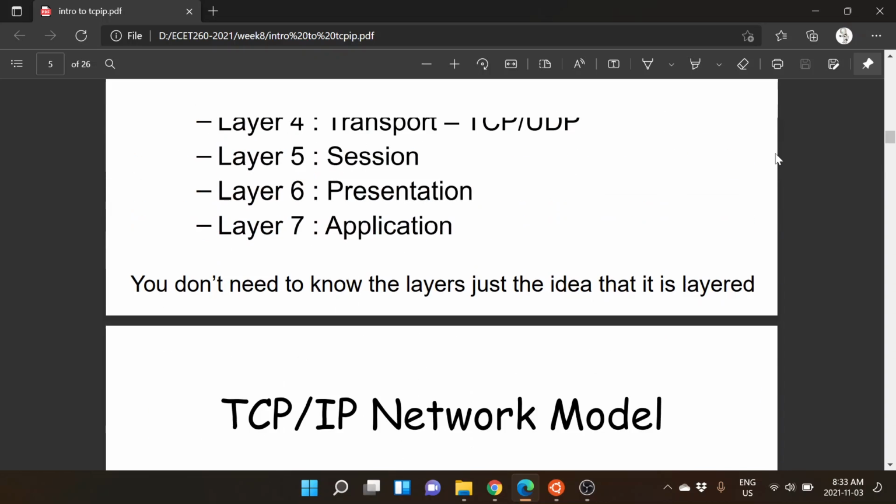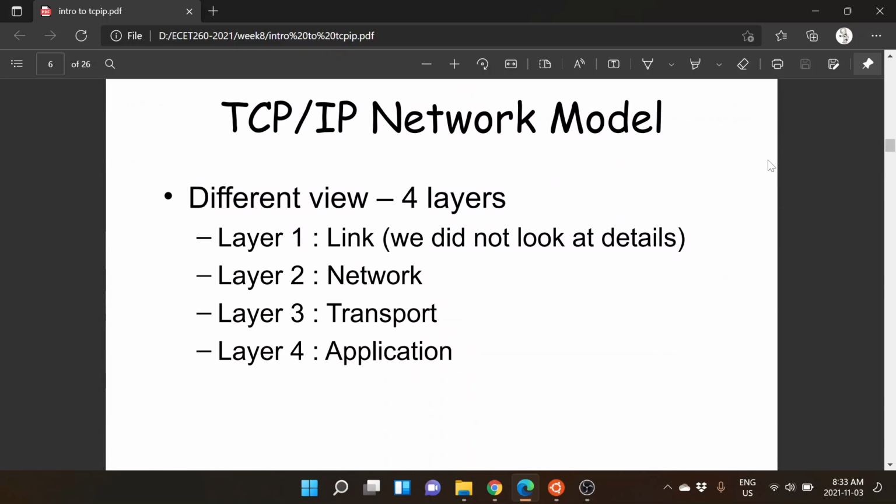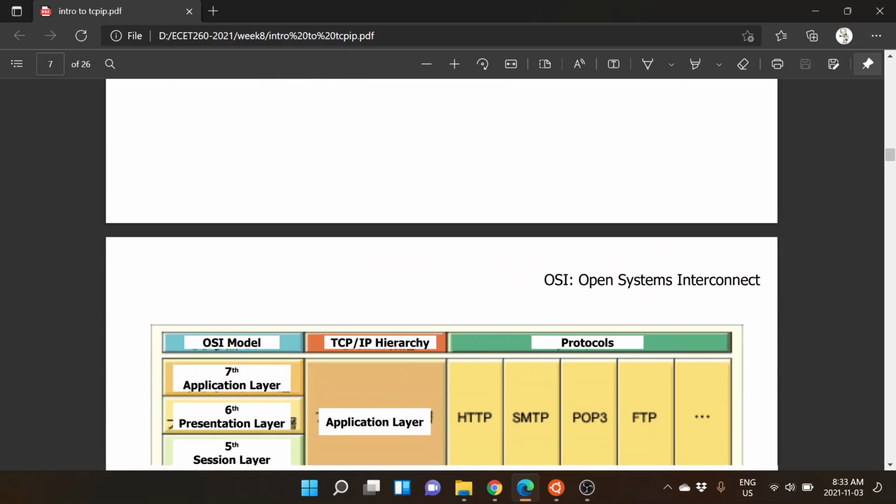Okay, I want to continue on from last time. We talked about the OSI model, which is a 7-layer model, and has gone more out of fashion nowadays. TCP/IP has kind of taken over everything, and so it has a 4-layer model that incorporates what was in the 7-layer model.